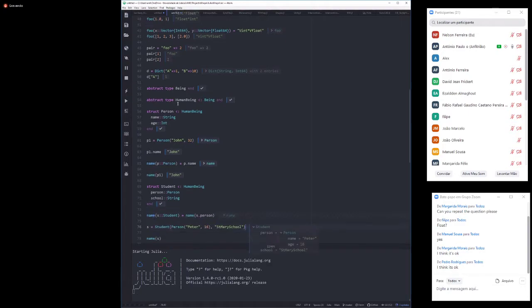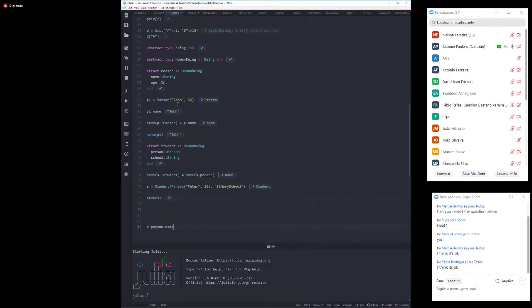But I can also define methods. Let me just complete my example so to see that everything is working correctly. Indeed it is. And now I can define a method, say what is your name, on age, which is a human being.